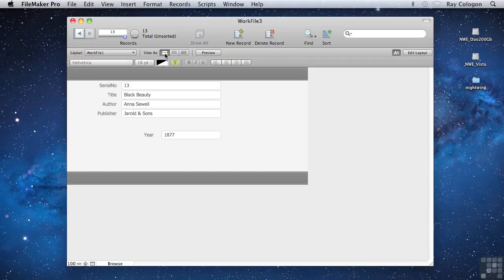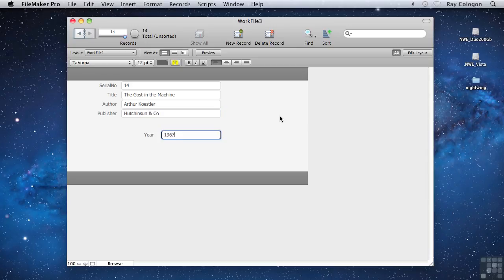In this case, I'm going to add a further new record by clicking on the New Record icon in the status toolbar. Notice that the cursor is again in the first field, and as before, a serial number has been auto-entered for us. Now when I press the Tab key, just like in table mode, the cursor will move between the fields in the record, this time from top to bottom rather than left to right, allowing me to enter some new data for this record.